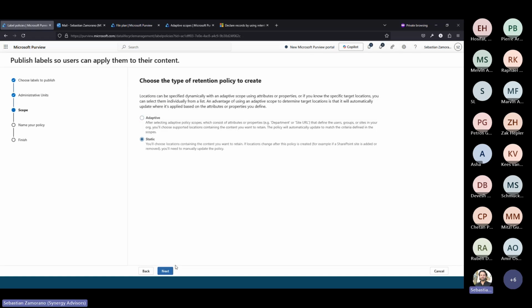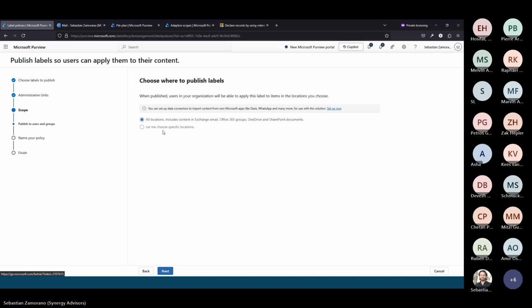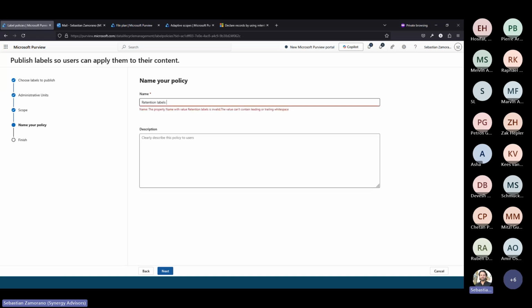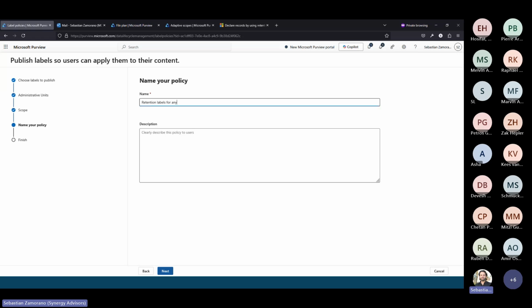And here I can say, okay, I will share these retention labels to all locations. That means Exchange email, Office 365 groups, OneDrive, and SharePoint documents. And that is all. Retention labels for anyone inside the organization.